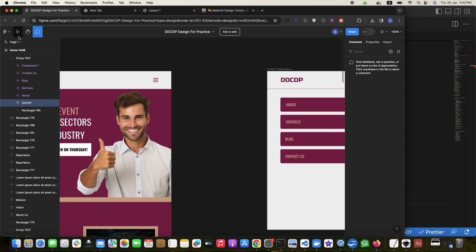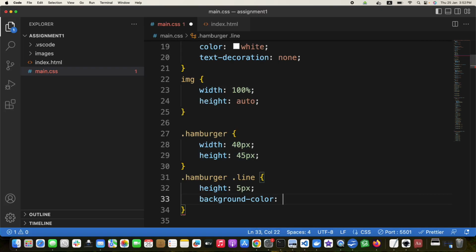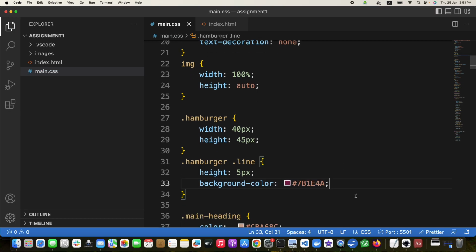Where is it? This one. So background-color is this, line is this, background-color this. No, we are not going to give any width.